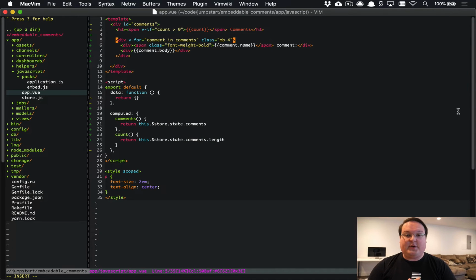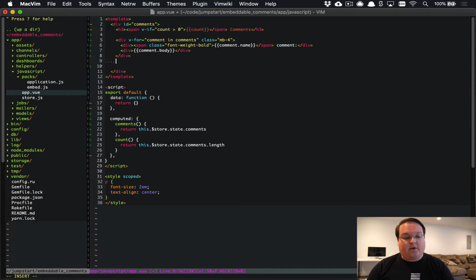What's up, guys? This episode, we're continuing our Embeddable JavaScript widget series where we are building a JavaScript widget with Webpacker and Vue.js to embed on any website, which will be powered by a Rails app. So we'll add some JavaScript to your site and we'll insert a comment system onto your website, which is going to be pretty cool. So far, we've got the backend and our Vue app and a Vuex store working to display the comments, but we need to add a form to actually submit new comments to that. So that's what we're going to do in this episode.